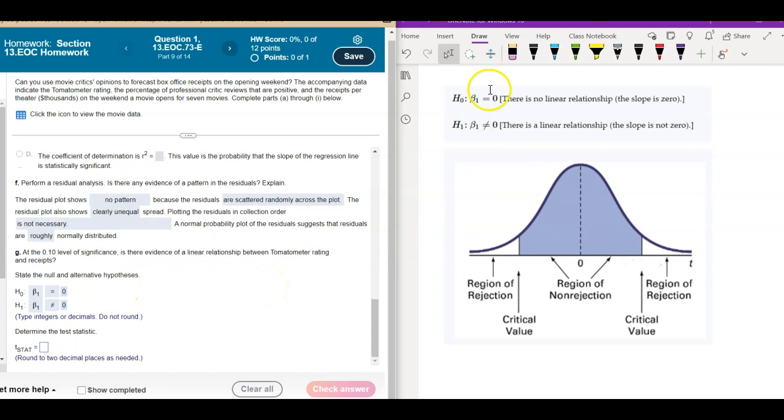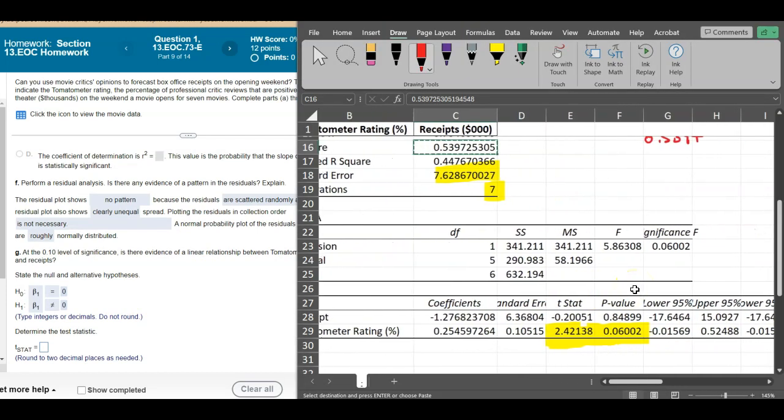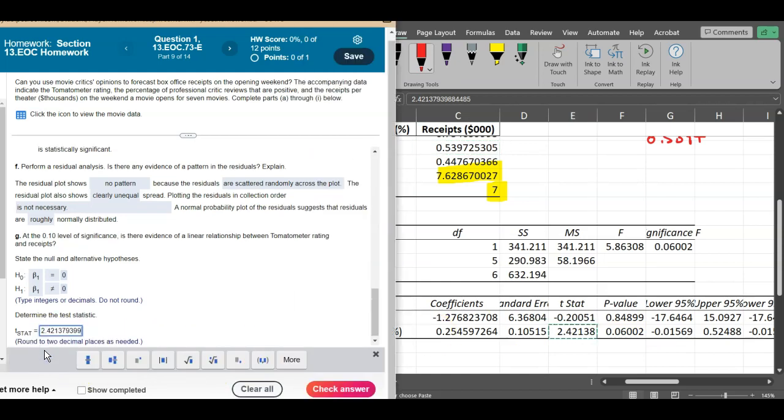The t statistic right now, we can get it from the table. So the t statistic for B1 again, let's get it. It's 2.4. You need to round it to 2 decimal places, so 2.42.